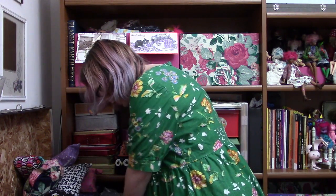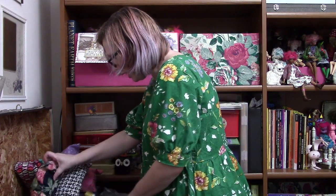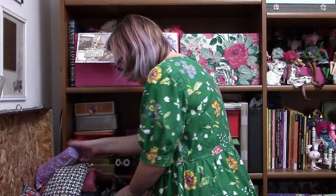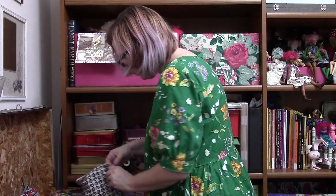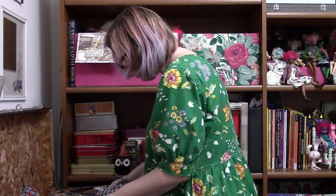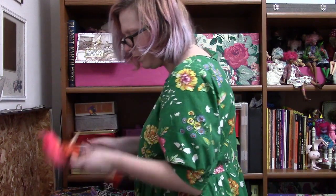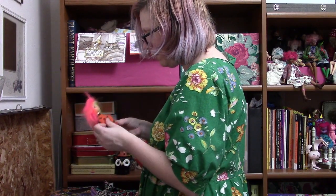Alright, so I'm not completely done with the idea of a shirt for this doll, a jacket for this doll. I'm just trying to get the bags back in sort of the right order here, even though I really didn't have the order memorized yet. I don't want to get them too mixed up. Alright. Manifest a jacket for this doll.